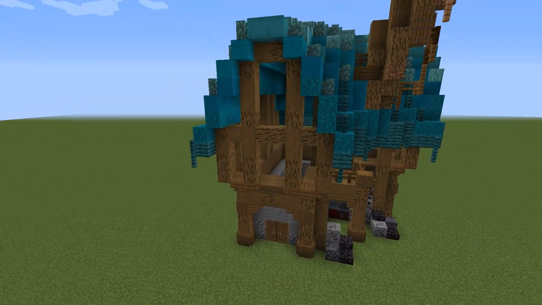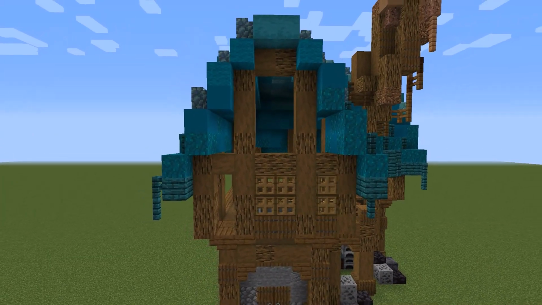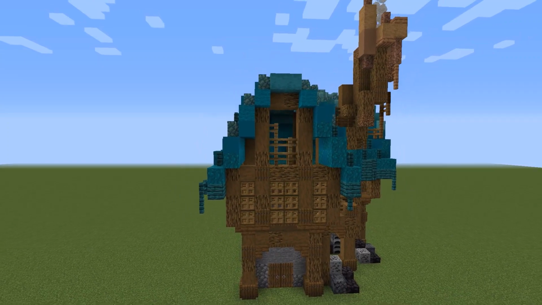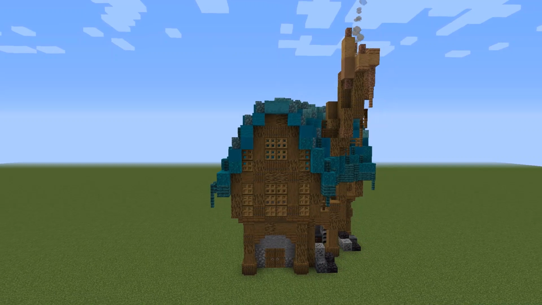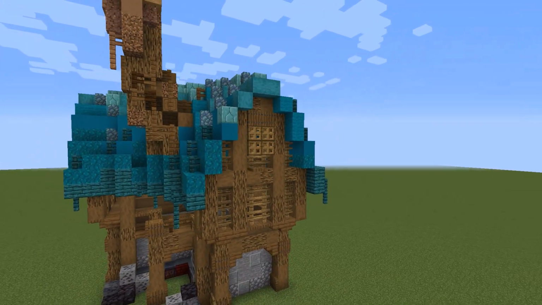Over here I started working on windows, so I had two layers, the fence and then the trapdoors. So it looks like a really intricate detail. And I used some spruce and oak trapdoors for this design. Yeah, as you can see I did that, and then I did it on the other side as well. Worked on some windows.